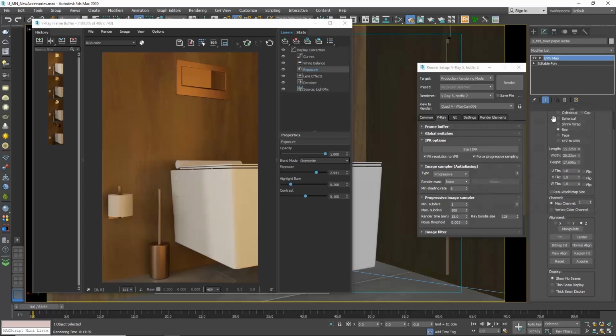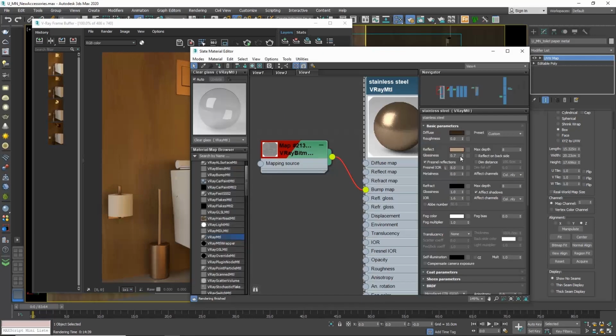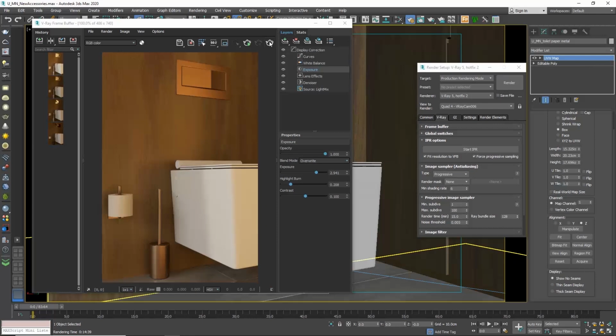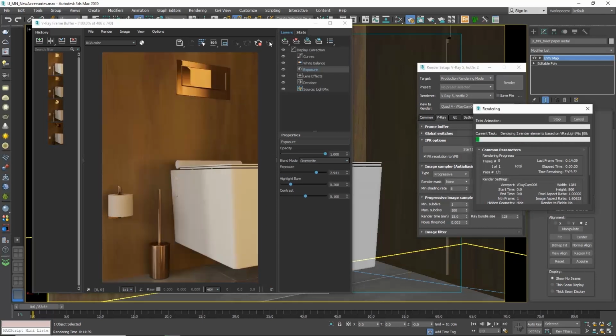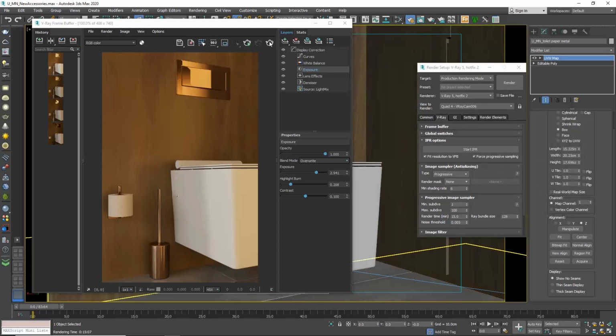I believe we're good. If we want to convert this metal to a glossy one, just disable the bump map and set glossiness to 1, like we did before. I hope now that I made it clear for you how you need to adjust the glossiness, the IOR, and the diffuse and reflect colors in order to achieve any type of metal.